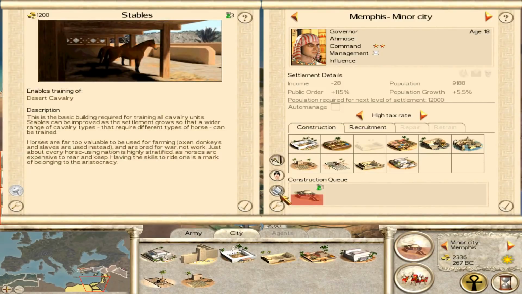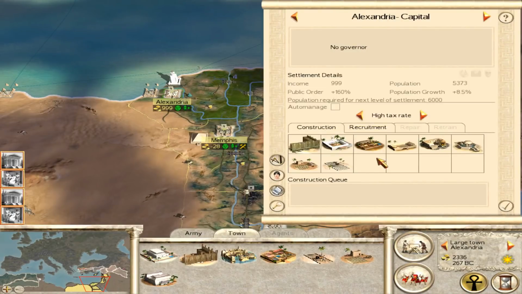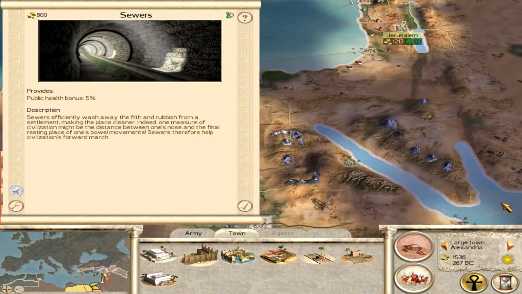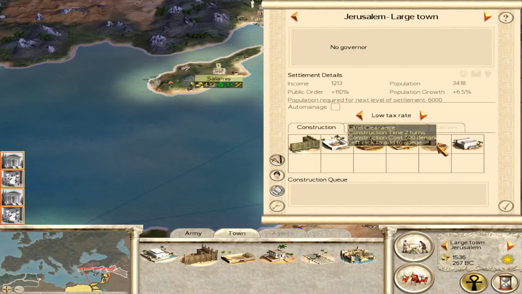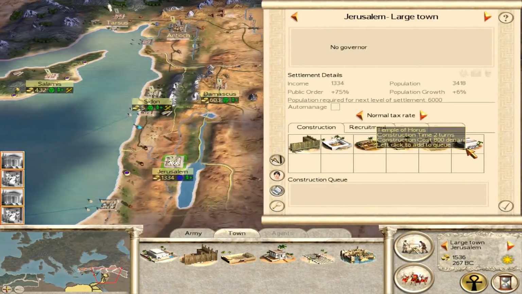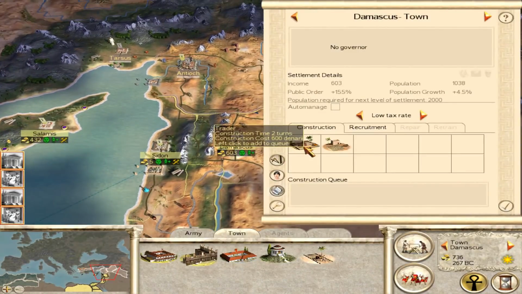Okay. I wanted to build desert cavalry here, I think. And up here, how are we doing? Population growth could be faster. Might be good to preemptively build some sewers. It's growing really quickly here. So yeah, we'll go ahead with the sewers, and finally, we're doing the paved roads. We need maybe Horus. Yeah, we need Horus. It's a little too much unrest going on up here.